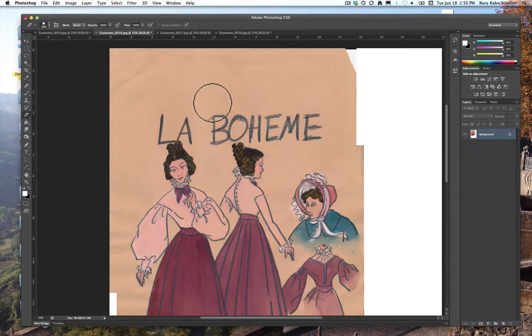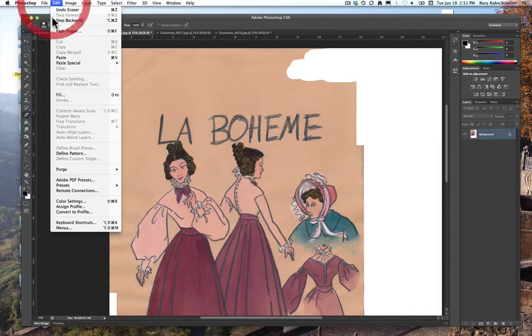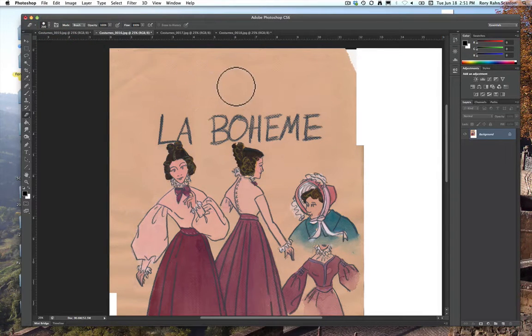The problem is I'm in color. If I start erasing now, I'll be erasing to white, and I really don't want to do that. I don't want to just suddenly go this, and oh, I'm actually erasing to black. Let me change that around. Okay, now I'm erasing to white. I probably really don't want to do that. So let's back out of that one. I'm going to introduce you to 2 other tools.